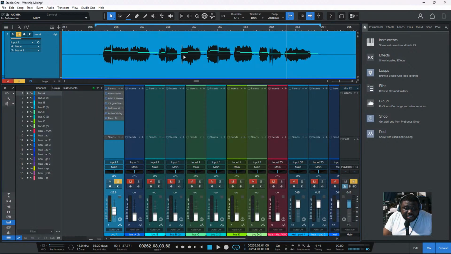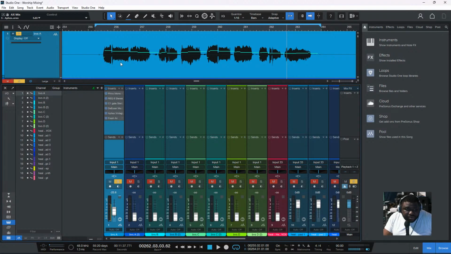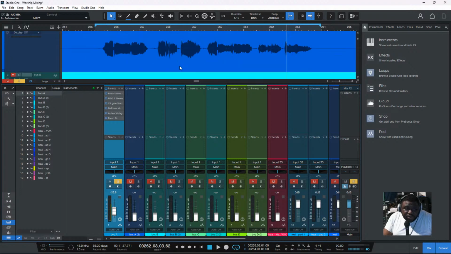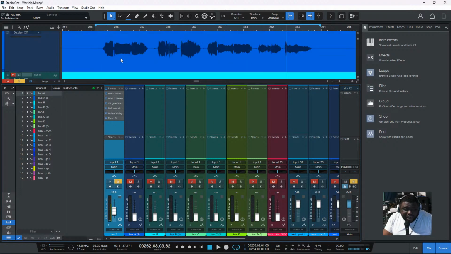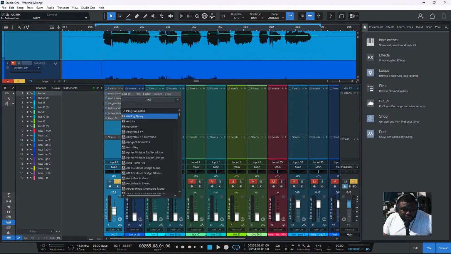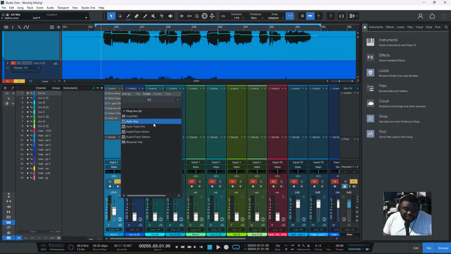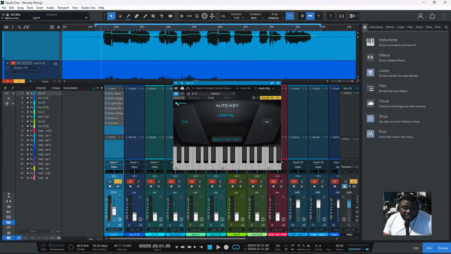And once you do it in Studio One, that's it. You don't have to do anything else. I'm still kind of learning my way through Studio One, so I'm not perfect. Okay, cool. So the next thing is to also figure out the key the song is in. For example, there's something called Auto Key, which works with Auto-Tune. So if I wanted to know the key this is in, I can have it do its thing.